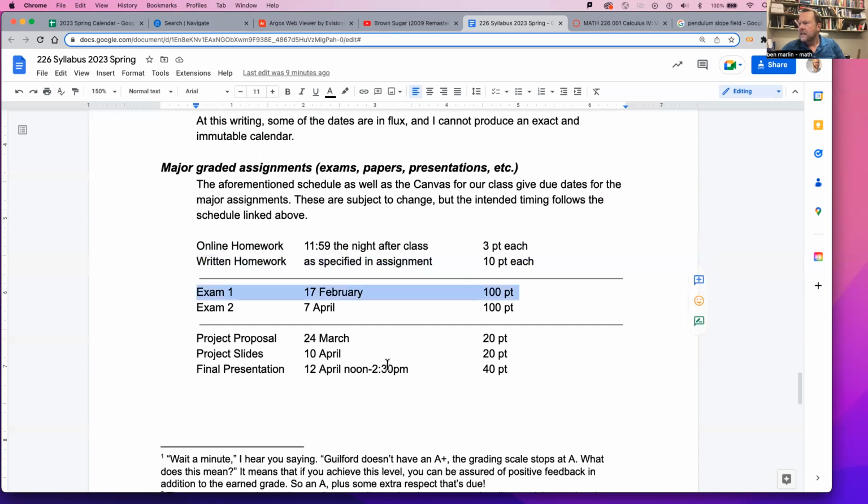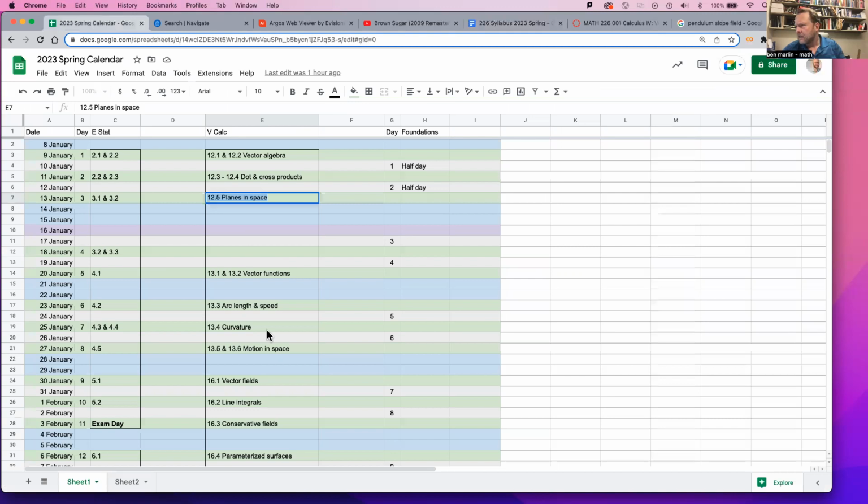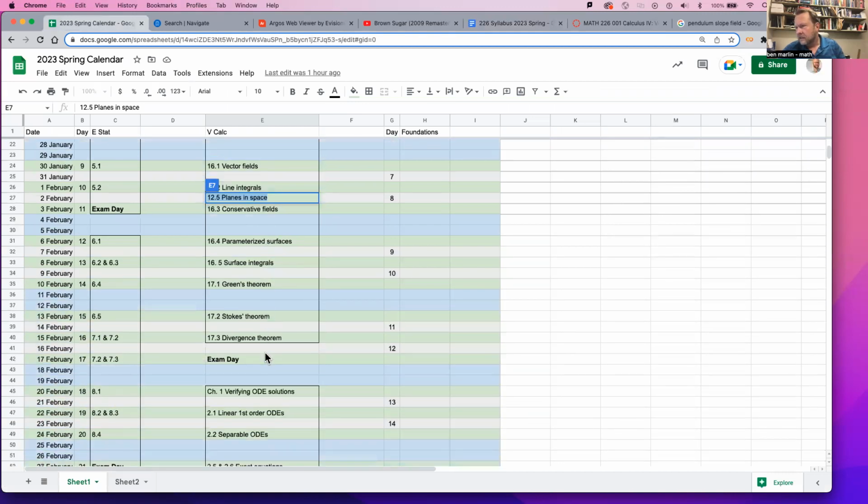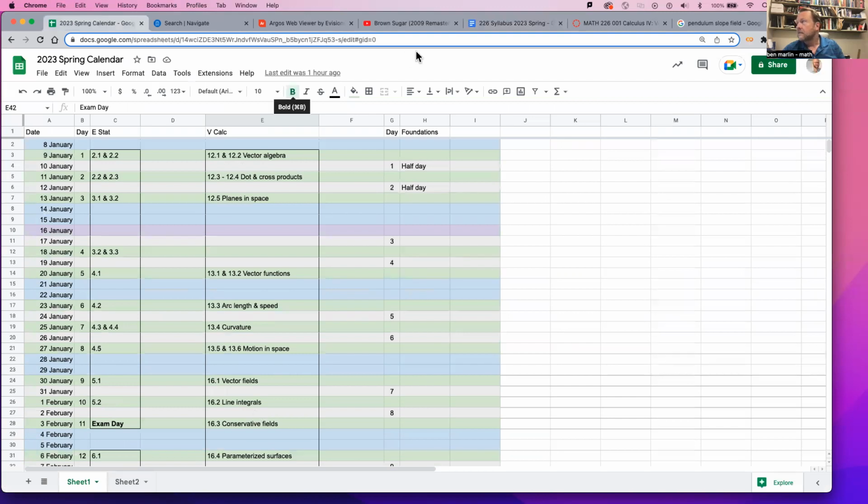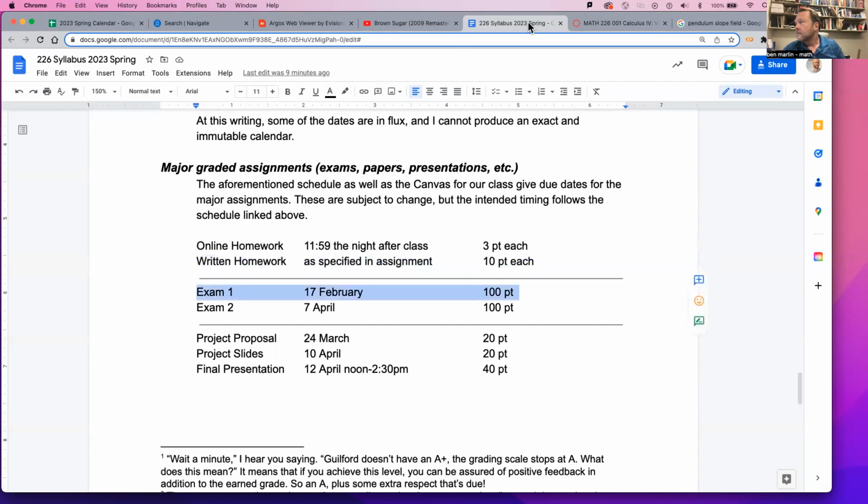All right, the first exam is set up for the 17th of February. That feels like it's a little early. Maybe, hang on a second. I'm going to look at this calendar that I've got written here. Nope, that's about right. Oh, I see what it is. Since it's the 17th of February, it is covering the material that is normally vector calculus stuff, and then we'll go on to the more differential equations oriented stuff after that. So it's a little bit early, but you know.